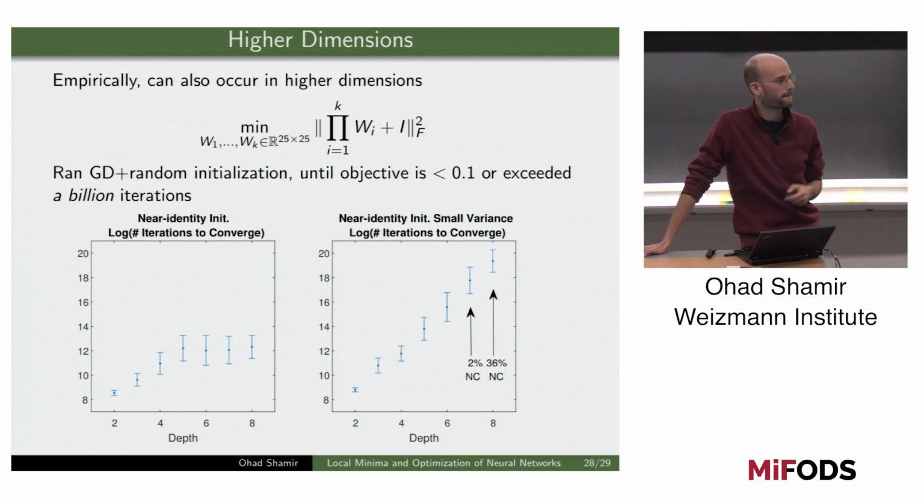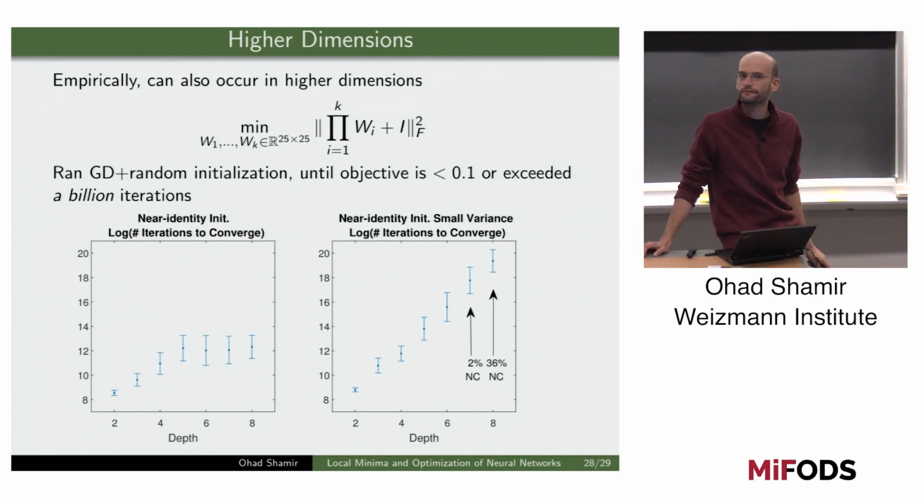Any other questions? Would you expect that if you're running stochastic descent, with some amount of noise in the descent process, that you would...? It could be, but that would mean you would need to utilize something about the randomness of the process, which is not something that we know how to do with the existing analysis. With existing analysis, if SGD with random initialization works, then gradient descent with random initialization also works, at least for these kinds of linear networks. So it could be that you can show a positive result for SGD, but then you need to take the noise term into account, which is not something that currently we know how to do.